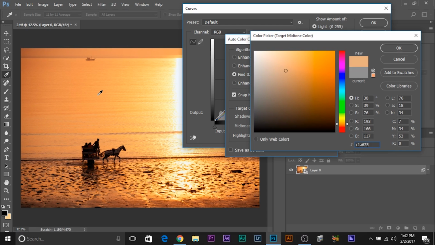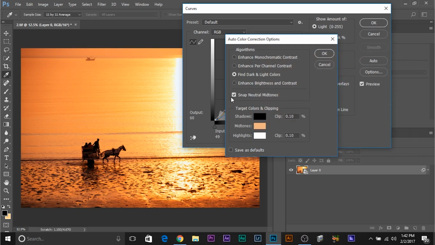Watch. In just one click, this image has gone so beautiful. Trust me, I'm doing this effect on this image for the first time now. Watch, this is so beautiful. Try clicking on other places to see how it looks. But I think my first choice was pretty good. Pretty darn good. Maybe this side? This side? Yes, this looks amazing. Click OK. Now, if this was not checked, this effect will not work. Right? Click this, click OK.